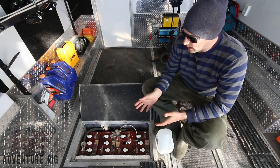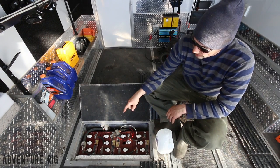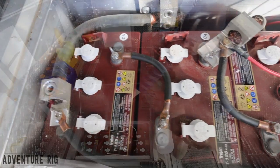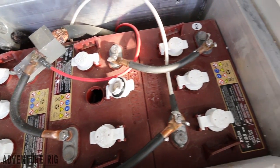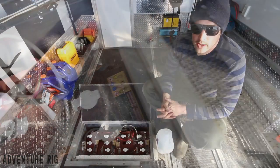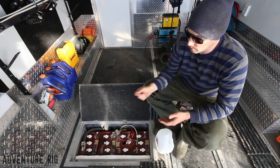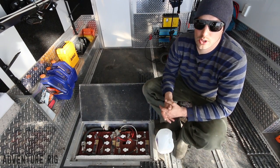Now one thing that I like to do is battery maintenance. I like to get in there and just double check everything. I want to make sure that on the batteries I don't have any kind of corrosion developing on any of the terminals. If you find that you have corrosion on your batteries, you want to make sure to clean it off. You can do that with a little bit of a wire brush, scrub around it, and that'll knock all of that corrosion off for you.